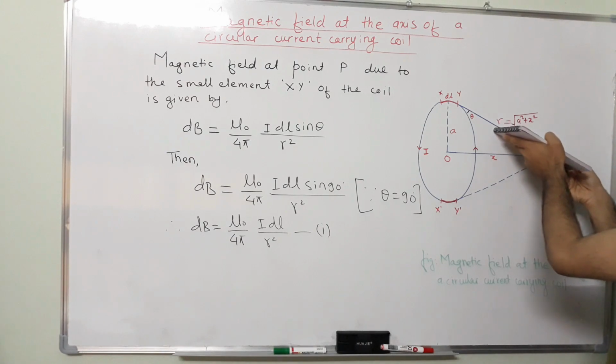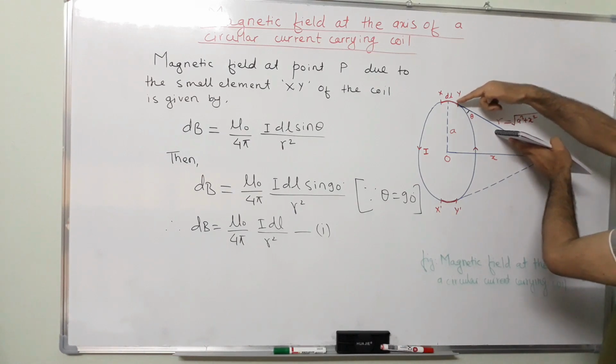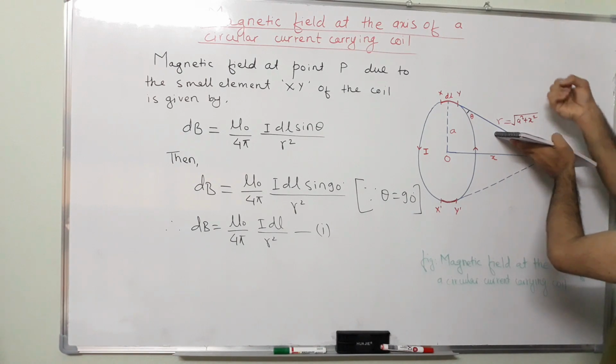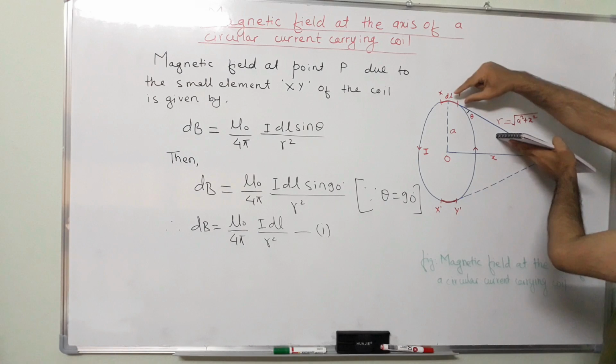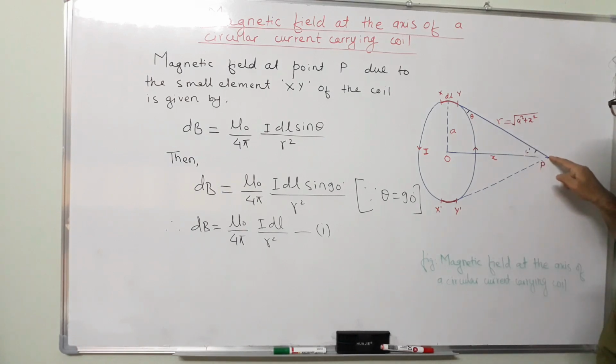Now using right hand fist rule, the direction of magnetic field is in the direction of thumb. Since the current is flowing in anti-clockwise direction in this conductor, these rest of the fingers represent the direction of current, and thumb represents the direction of magnetic field at this point. That's why magnetic field is directed perpendicular to the plane which is formed by this small section of the conductor and this point P, and this thumb gives the direction of magnetic field which is perpendicular to this plane.